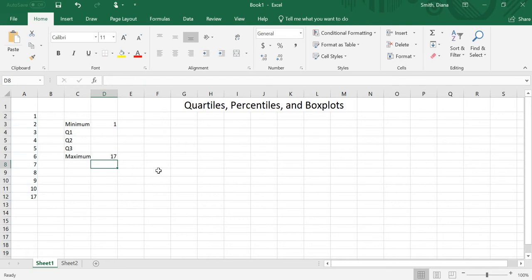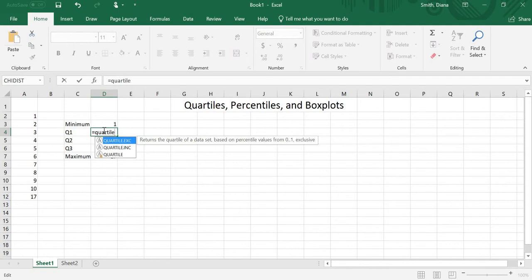In order to find the quartiles, there are two different ways we can do it. If I look at Q1 and I start doing equals, I want a quartile, so I'm going to type in quartile. Now if I look at it, I have three options here. But see this guy with the little exclamation point and the triangle? That just means this was an older version of Excel, so you really shouldn't use it if you have a newer version. But the first two say quartile.exc and quartile.inc.